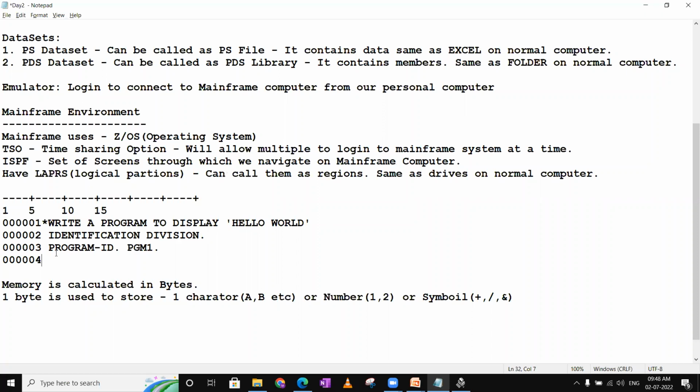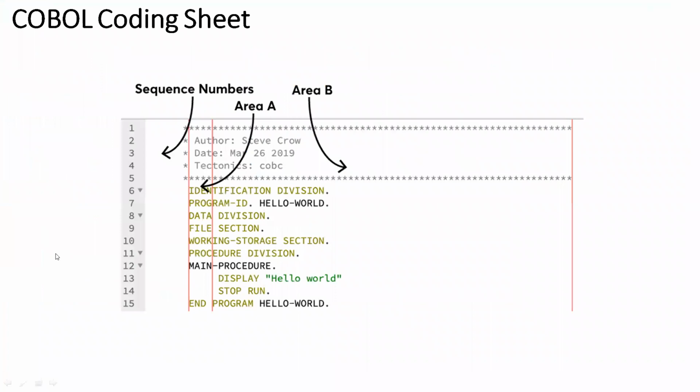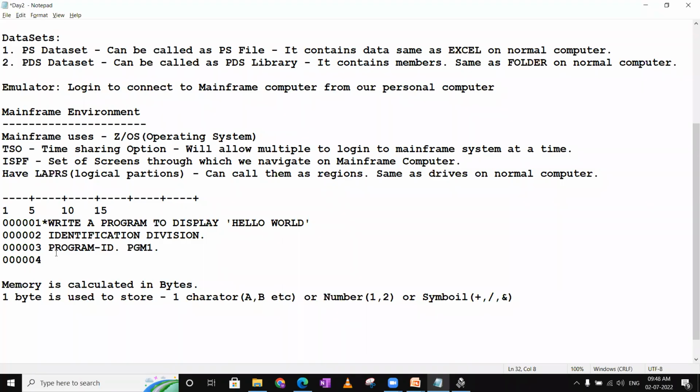Okay. I want to do some calculation. I want to do A into B and get that output displayed. For that, I have to use variables, variable A. This is a variable declaration, how we have it in mainframe.